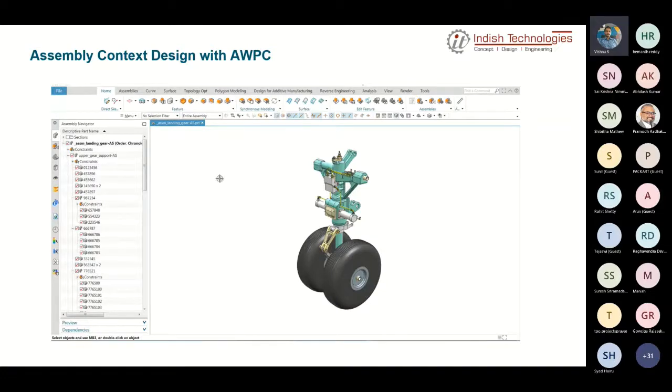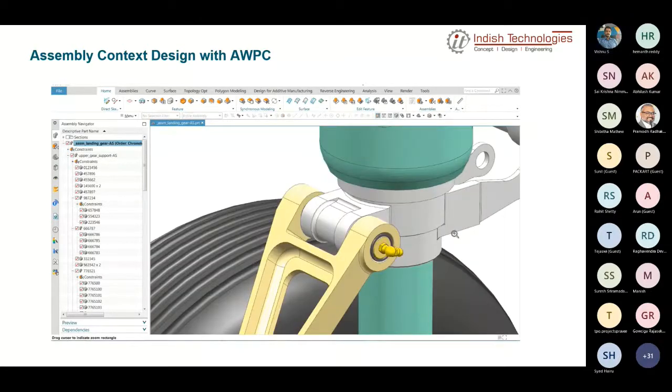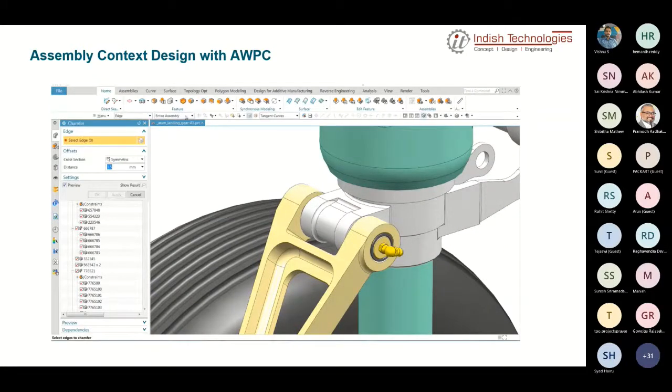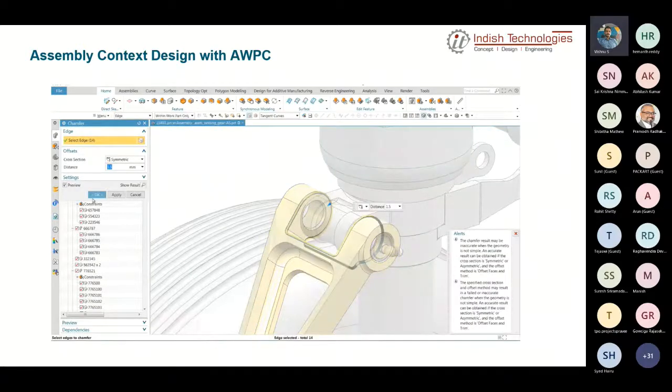Here's a video of an aircraft landing gear which depicts modeling in the assembly context. We have an assembly navigator on the resource bar, which you can see on the left-hand side. The components and sub-assemblies are structured in a very accessible manner. At this point, we can choose different selection filters to get the right set of geometry selection for the command we want to execute.